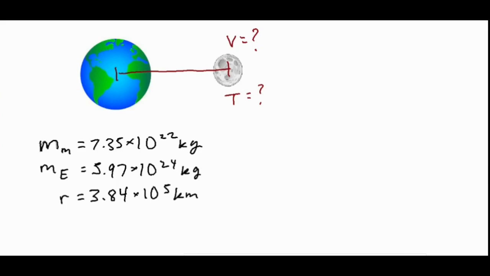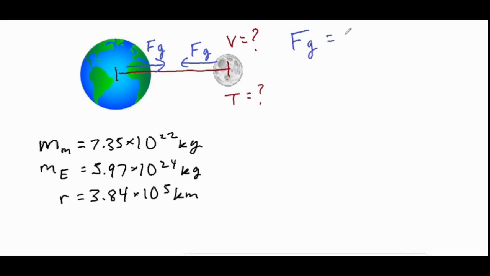In this case, we have two objects that have an FG, force of gravity, pulling in towards each other. We have the force of gravity of the Earth being pulled this way, and then we have an equal and opposite force on the Moon being pulled in that way. Now, because the Earth is significantly larger in mass, the Moon is the one that seems to get most of the effect as far as the acceleration and velocity, but both of them get the equal force of gravity. So that force of gravity for the Moon is pointing towards the center of its orbit. So that is the centripetal force.